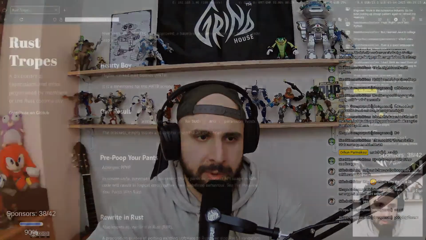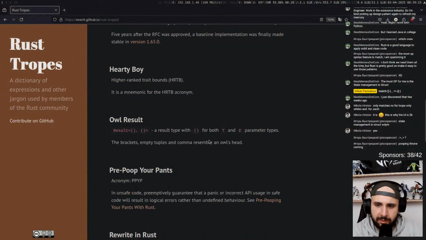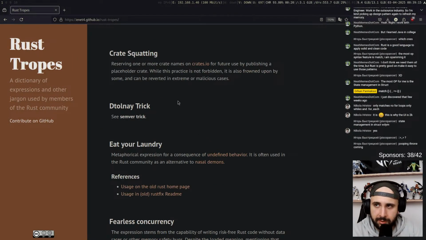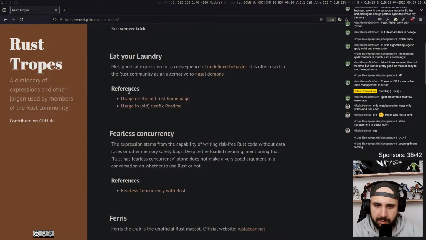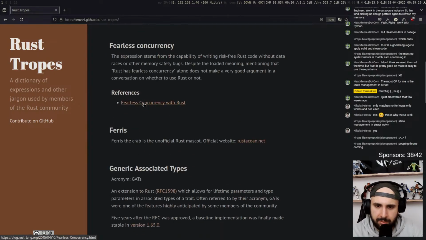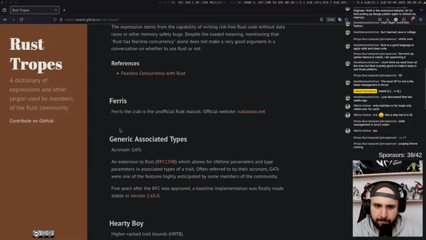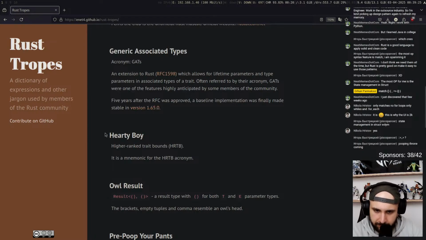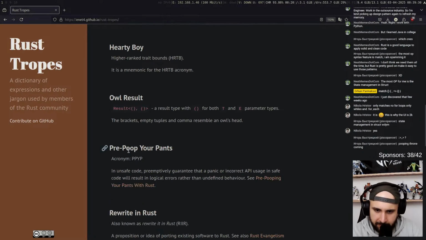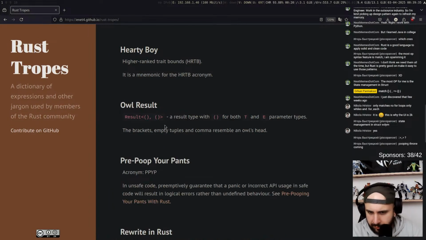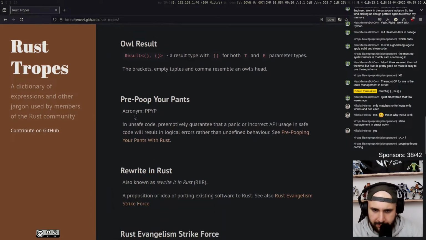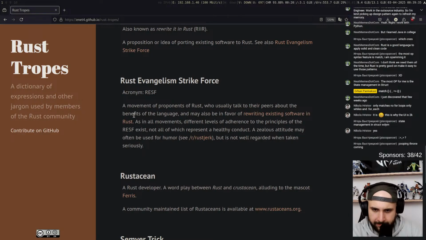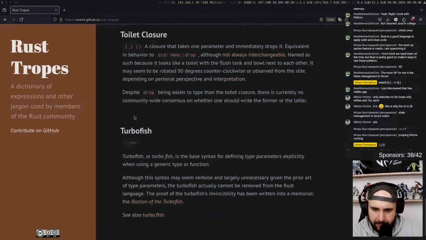Well, I just found a really nice blog post about all of these little intricacies. Jargons. Oval result. What is that? I've never seen that. Turbofish.